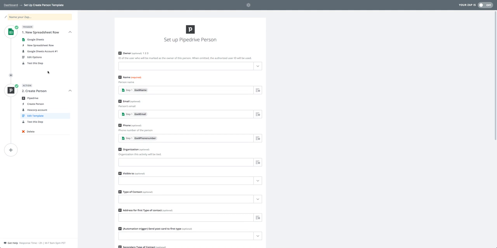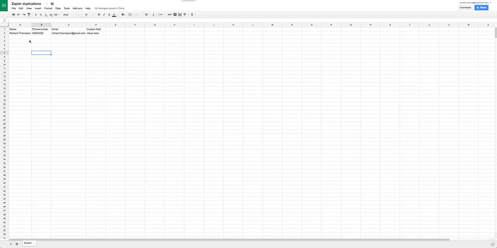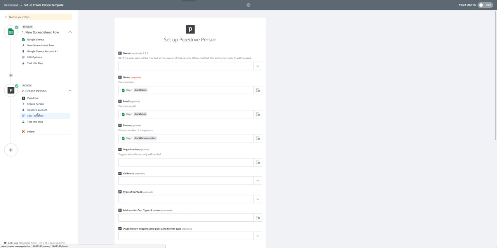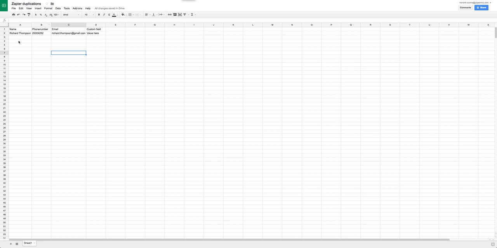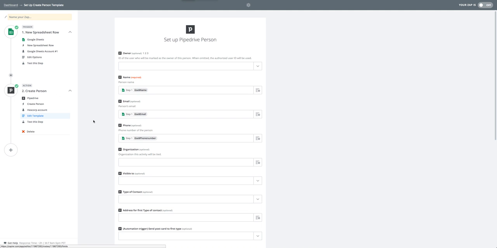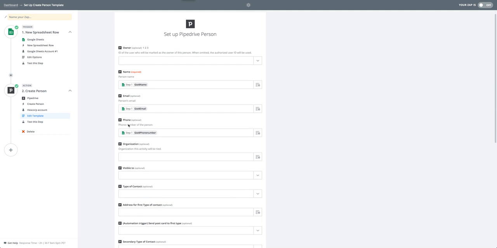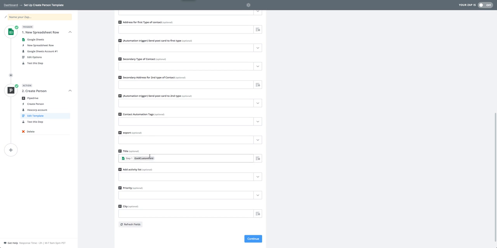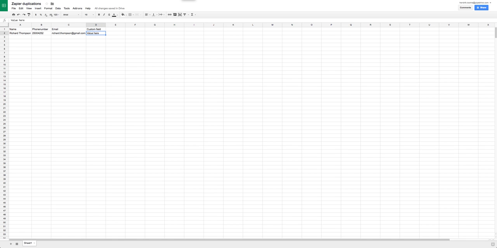I'll quickly show you how you can actually update your people instead of making duplicates with Zapier. What happens now is that I have made a simple spreadsheet in Google Sheets, which is just a simple way to test stuff. What I do have here is the name, the phone number, email, and the custom fields. As soon as I have a new row in this line, it will basically update the name, the email, and the phone number, and also the title, which is the custom field coming from my D column.